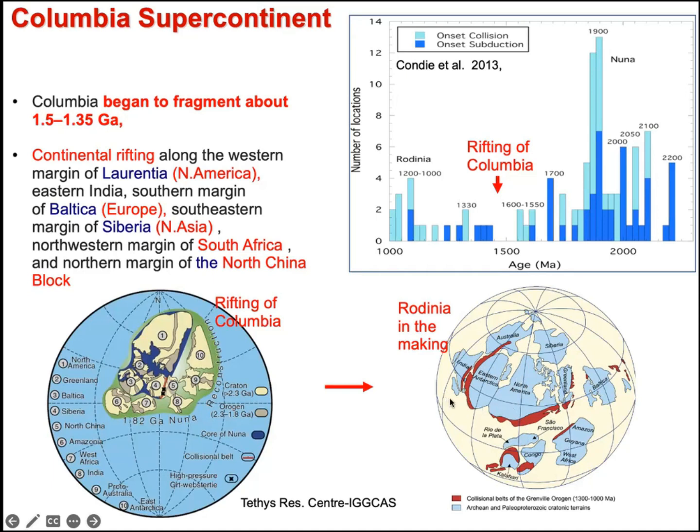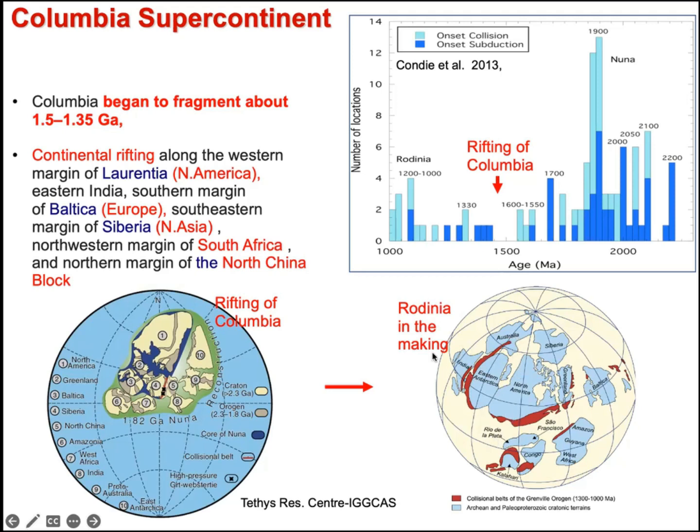So it is still in the process of formation, and you can see a lot of rifting and collision taking place. So here you can see the collision after rifting. What happens is collision. So this continent was colliding with this part, right? And that was forming an orogenic mountain belt. So this reddish color belt shows orogenic mountain belts.